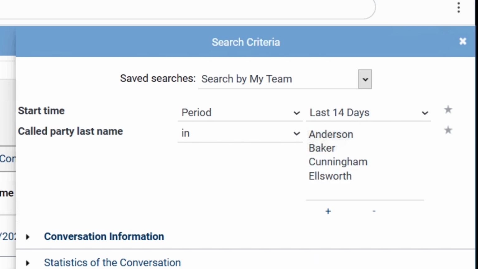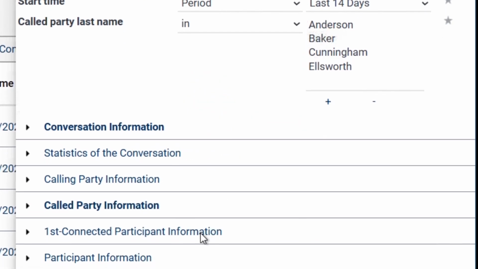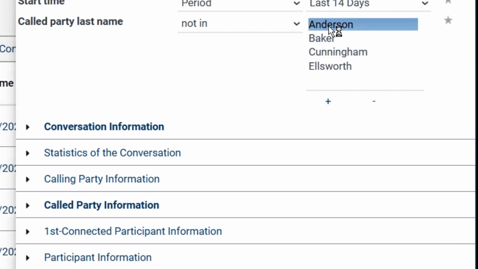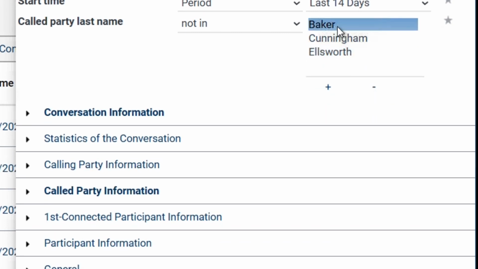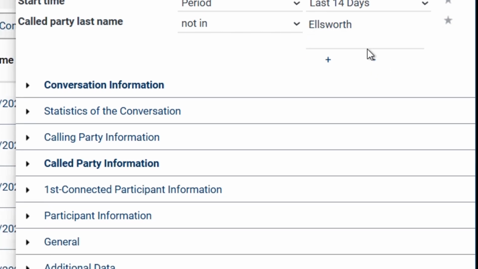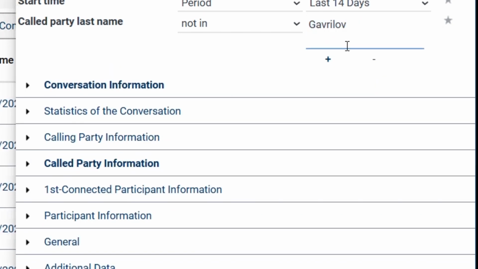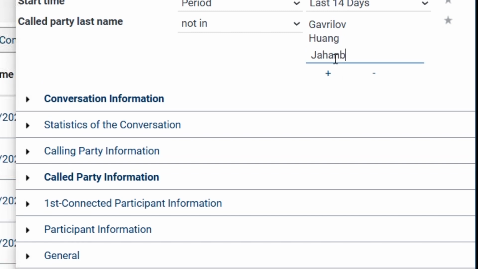In much the same way, maybe I want to regularly monitor all calls except those of my executive team or those individuals that I have access to listen to but that are not on my team. I type the name of my search pattern. I'm going to select where the called party last name is not in, and then I will begin listing each name that is not on my team. Now, names are not usually the best way to search. I can enter multiple phone numbers or multiple extensions using the same method of in or not in. Once you have your search configured, this time it's going to look a little different than my screen, but when you're ready, go ahead and click Save down at the bottom.